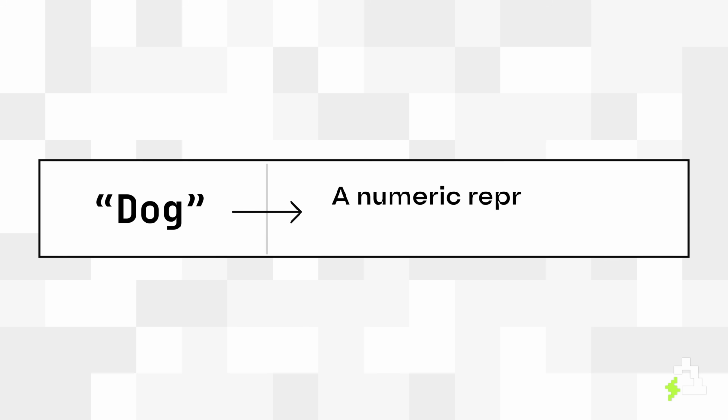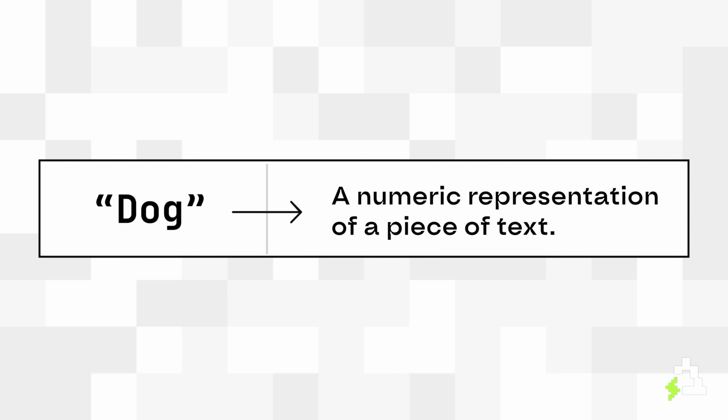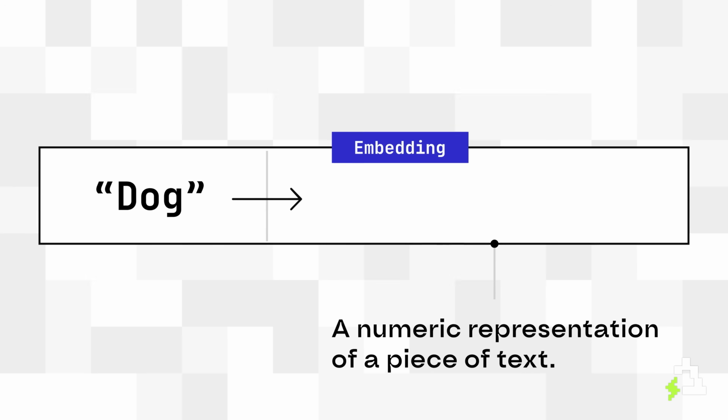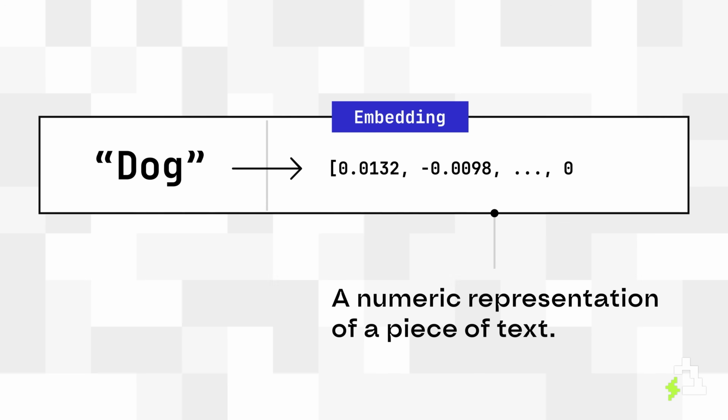Now, to allow for this, we effectively need to convert the relevant portion of our document into what's known as an embedding. An embedding is just a numeric representation of that document. Or, I bet you've seen this before, it's an array of floating point numbers, a very long array of floating point numbers. And here's the cool thing: you don't need to know what those numbers do. Trust me, you don't. But what you do need to know is that an embedding is a numeric equivalent or representation of the document.